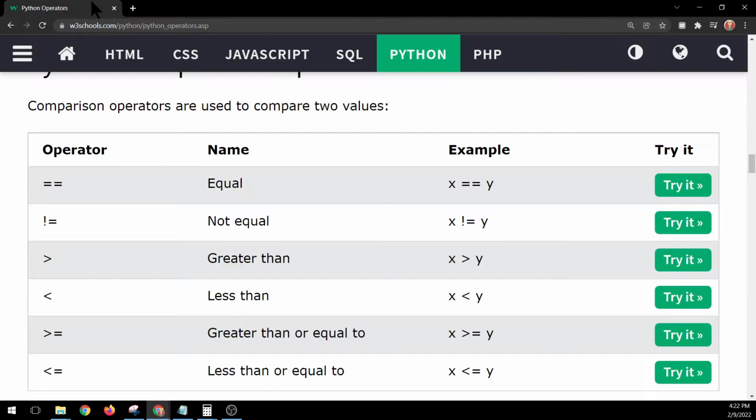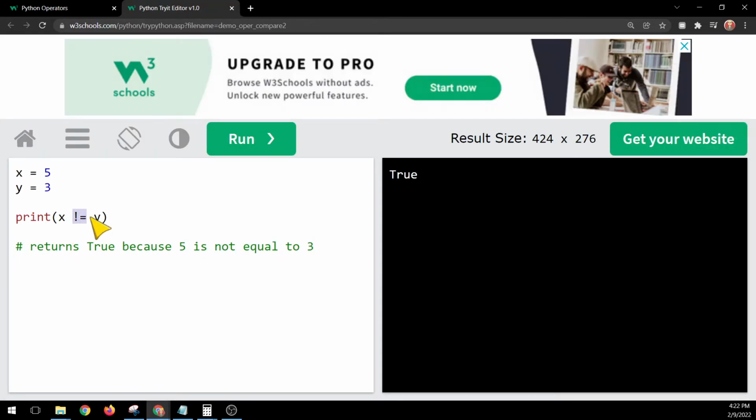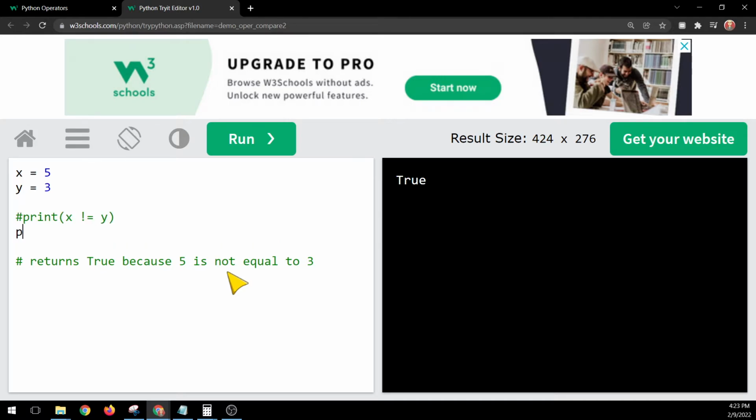That checks to see if two values are equal. Let's go on to the next one: not equals. It's basically the same thing, just the opposite of the equals comparison operator. In this case, 5 and 3, the same example, returns true because 5 is not equal to 3. Press run. Then code it yourself. Copy this, comment that out, and write print x is not equal to y. 5 is not equal to 3, and that's true. If you press run, you get true. If you put 5 here, is it true that 5 is not equal to 5? That's false, right? So we should have false.